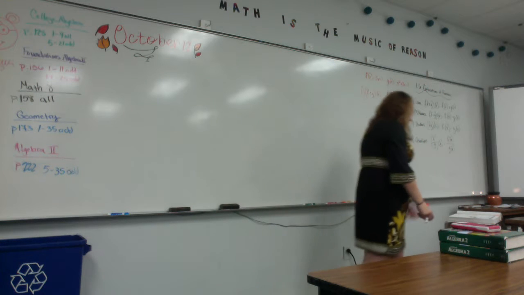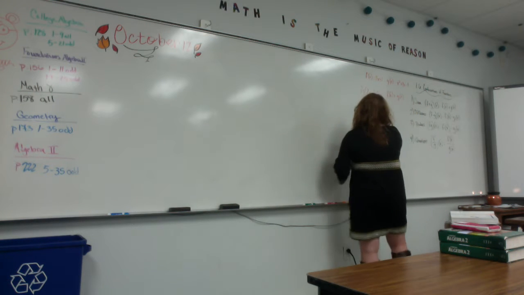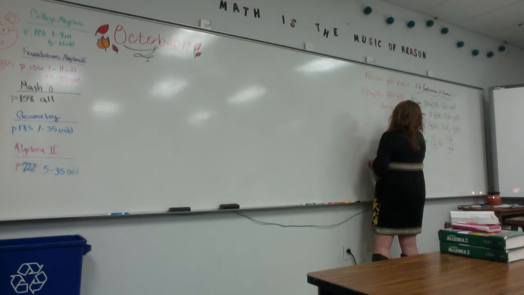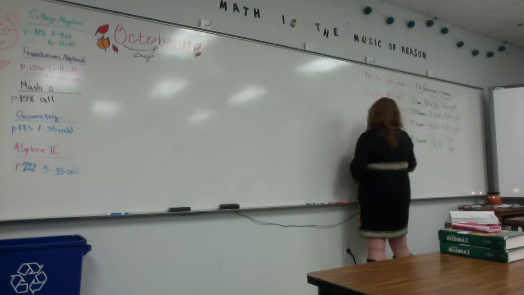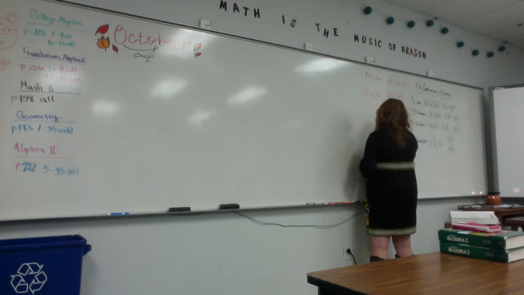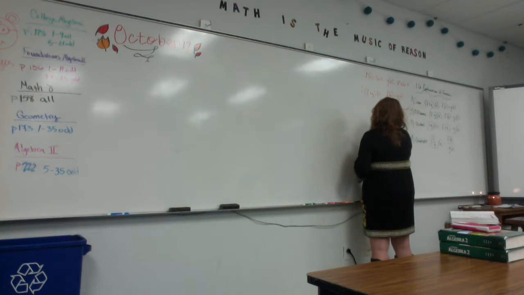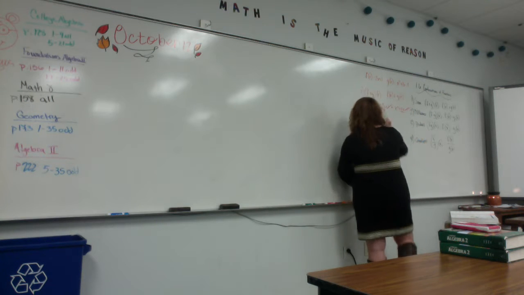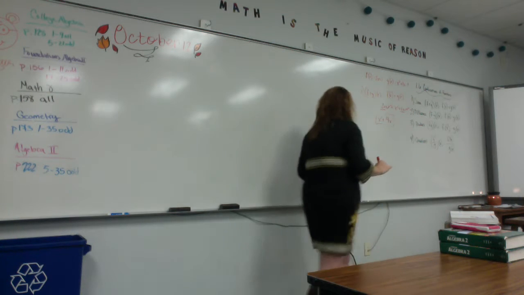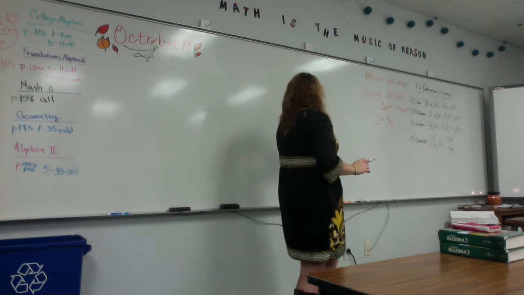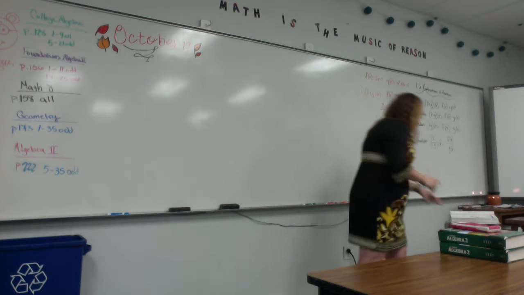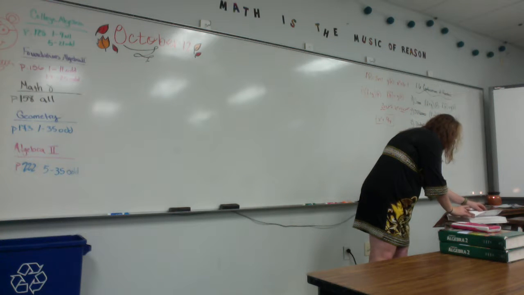So I'm simply dropping this down and combining like terms. I'm going to say 2x plus 1 for f of x plus x squared plus 2x minus 1. So 2x plus 2x gives me 4x, the ones cancel, and I have x squared. So x squared plus 4x is my final simplified form of adding f of x plus g of x. Can you handle adding those together? Yeah. Okay. That's the simplest form of any of this that we're doing.